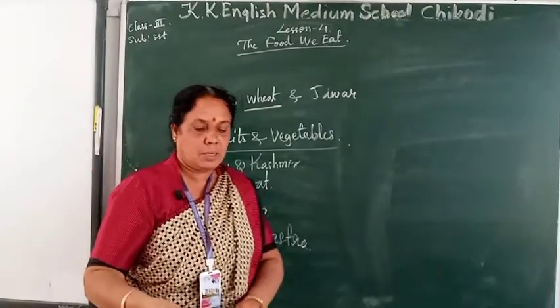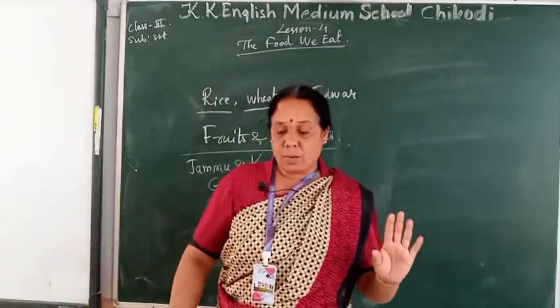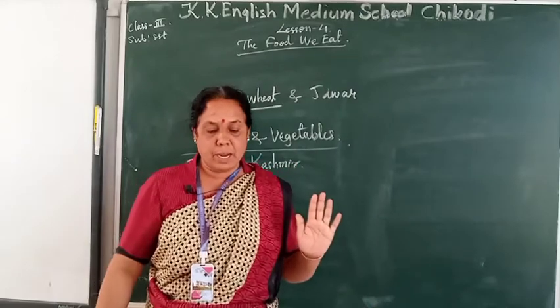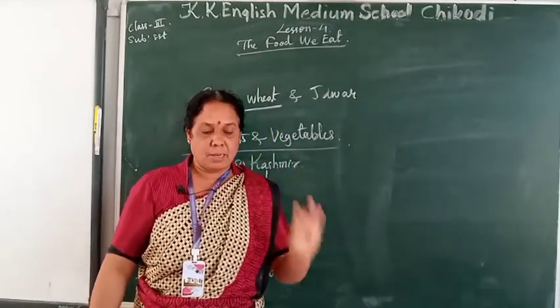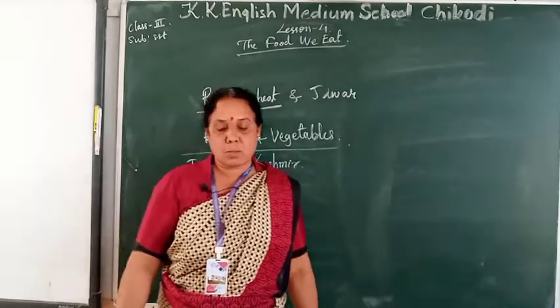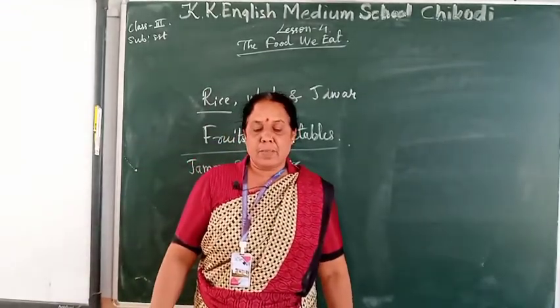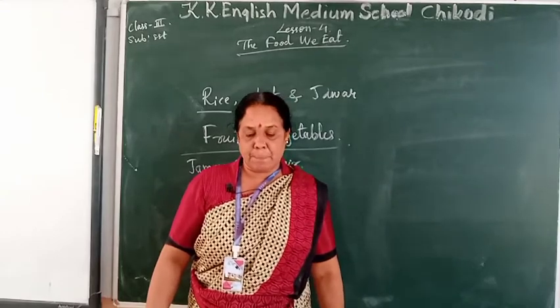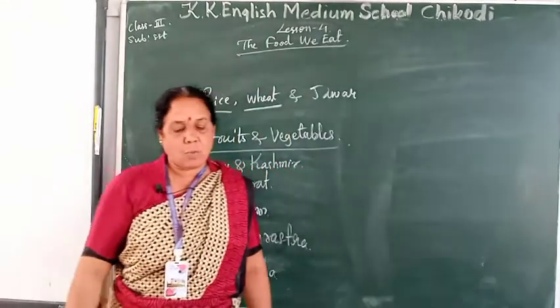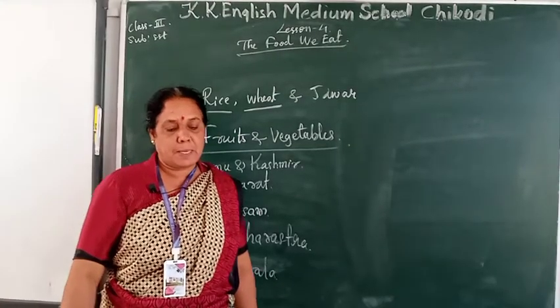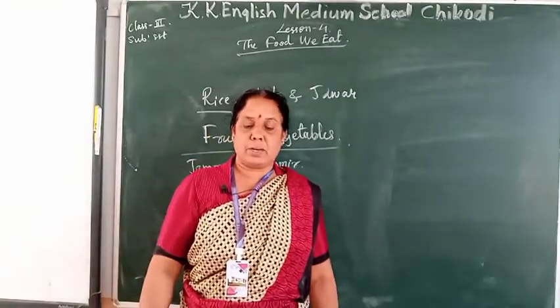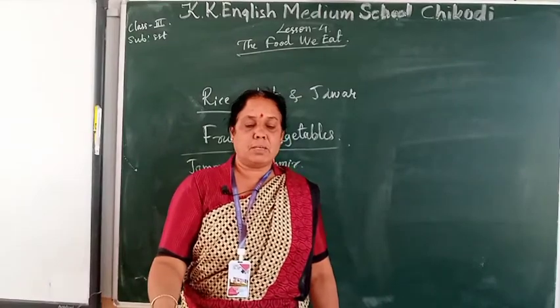Okay, dear students, so in this lesson, what things have we learned? Some of the main food crops grown in India are wheat, rice, jowar. Second, fruits and vegetables grown are mostly seasonal, they grow in different regions of India. A variety of oils like groundnut oil, mustard oil, coconut oil are used in Indian cooking. Spices add flavor and taste to Indian cooking. So all these things we have learned in this lesson.